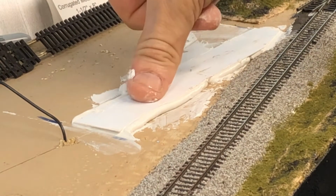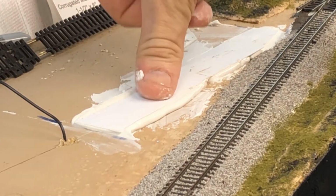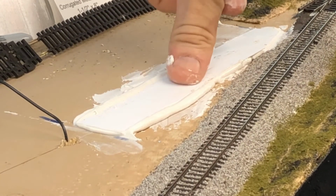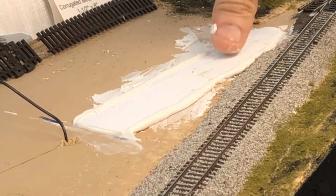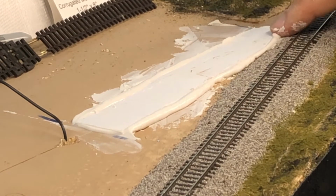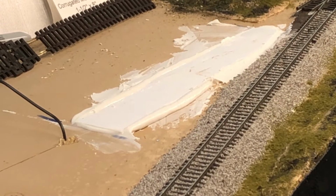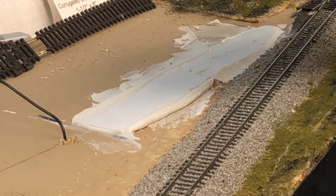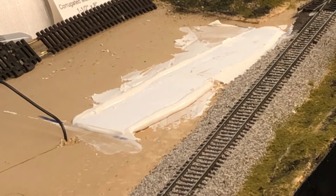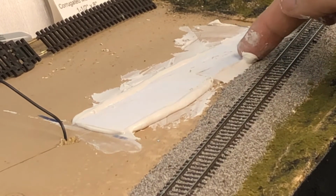And now what I'm doing is I'm just kind of eyeballing the angle of this thing. Little by little, just kind of working it downward. And as you go through it, check both angles. Check that it's flat, both this way and this way, because you don't want it to be leaning either. At the angle that I'm looking at it right now, it's a little easier than probably what you see on the camera.